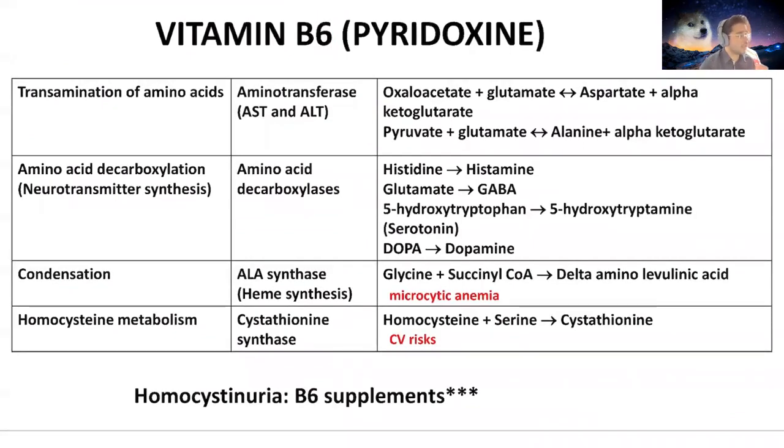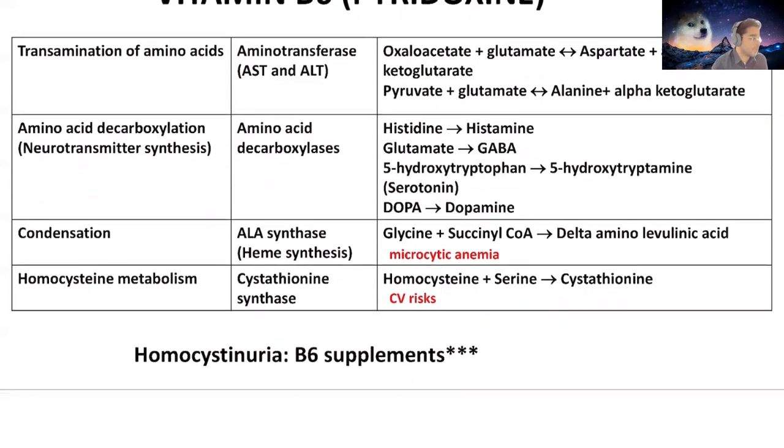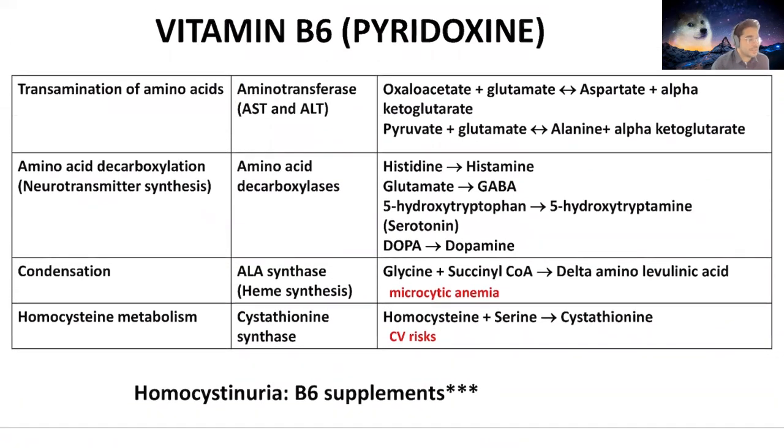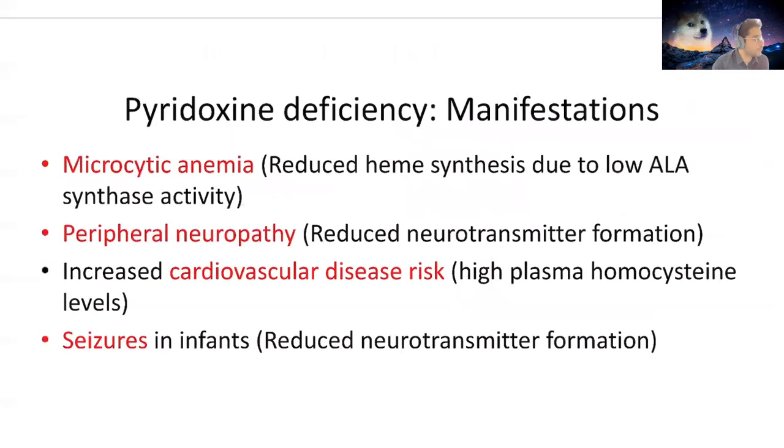B6 is pyridoxine. Need to know this cold, because the really important questions they asked us with pyridoxine were with your urea cycle, right? Your AST, ALT, how you're shuttling over all these nitrogenous groups. So know that very well. You also need to know that it's involved with ALA synthase, right? Because in the heme pathway, B6 is implicated in a lot of ones. So just know that this is a very highly tested vitamin.